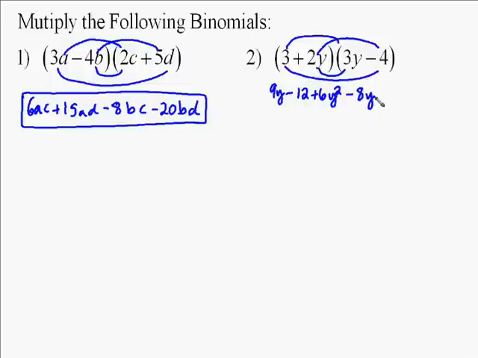Now we go through and combine like terms. I always look for the highest exponent first if I can, so 6y squared. There is no other y squared, so it's just 6y squared. There are two y's, 9y and negative 8y, so I add those together to get a positive y. And then I'm just left with negative 12. So when you multiply those two together, you get 6y squared plus y minus 12.